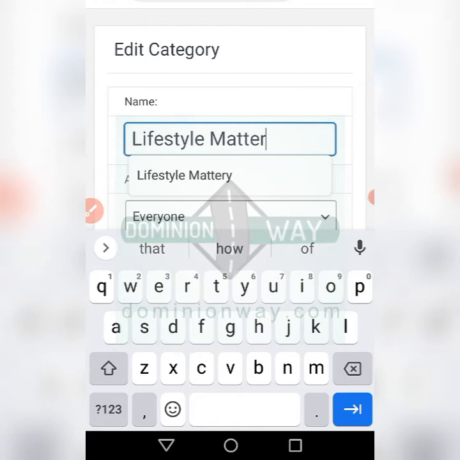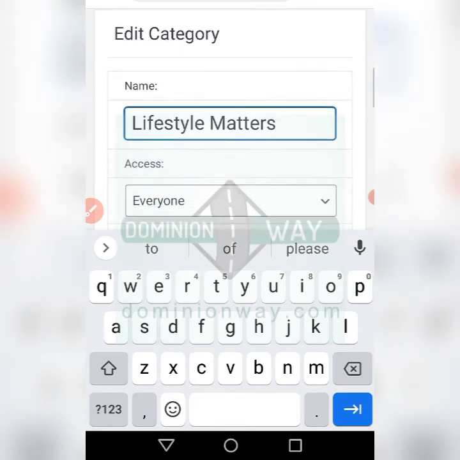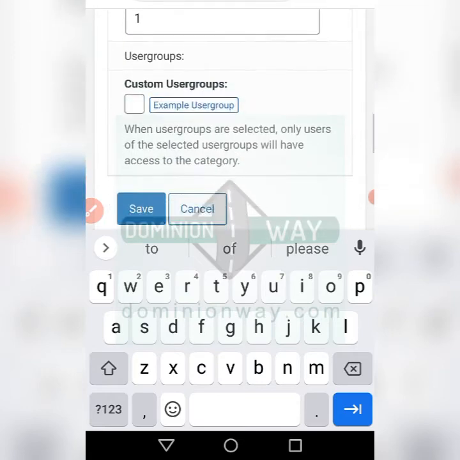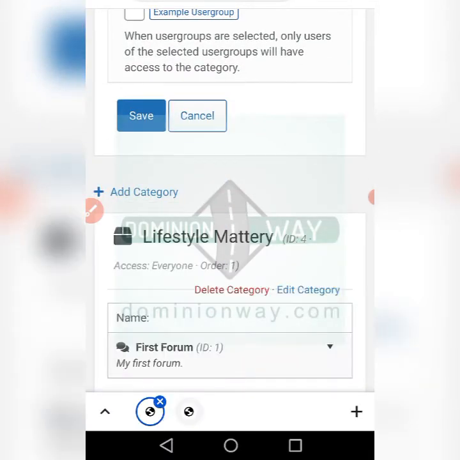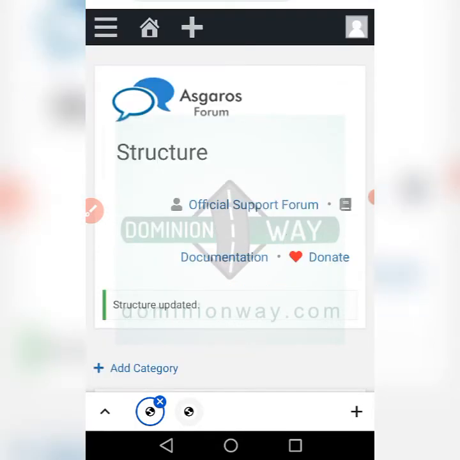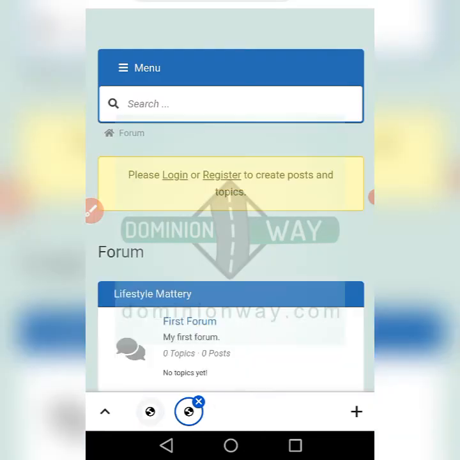So matters. Once that is done, I'll click on save. Once it is saved, it's going to be updated on our forum page. Can you see it is now updated?